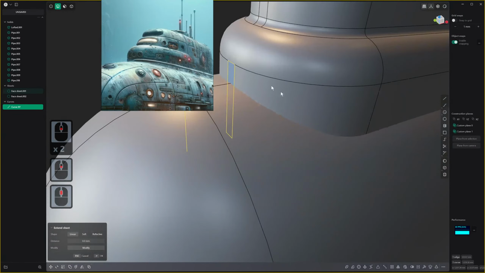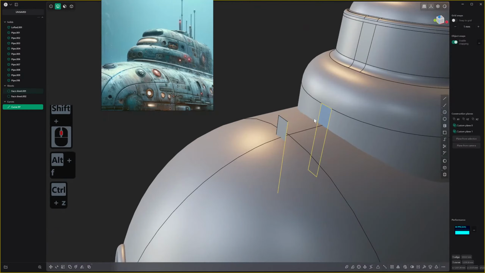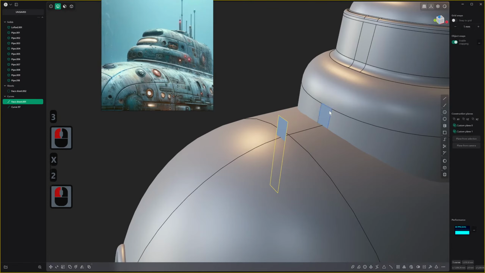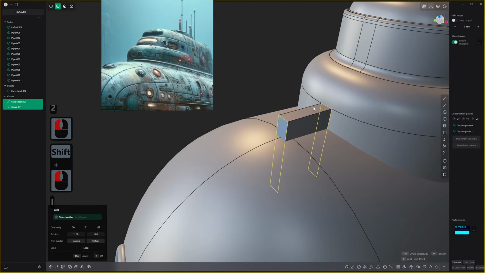Between this and Blender, well, I've only been using this since it came out, like April.